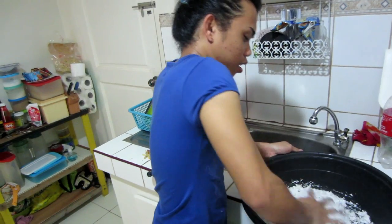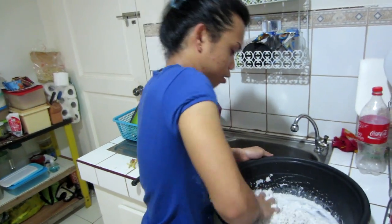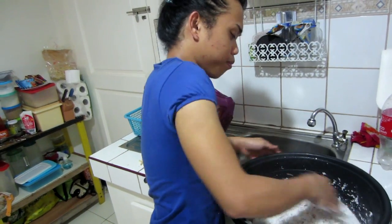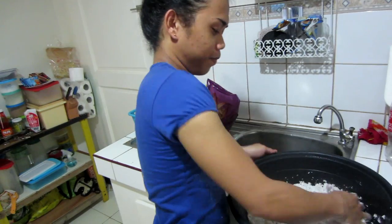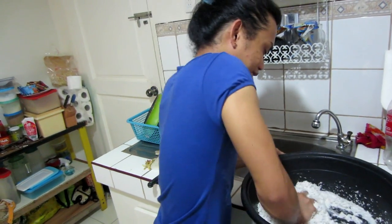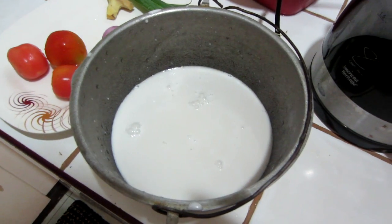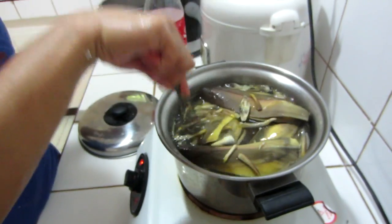We need this. We just need this here. Vanilla, or coconut. It really needs to be salty, but not too salty. So the salt is just right. Okay. Translate that in English, please. That's it. So you poured the coconut juice into here? Yeah. And dumped the coconut in there?